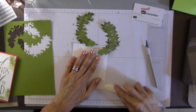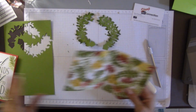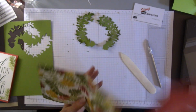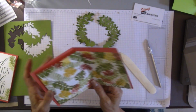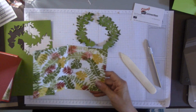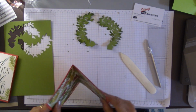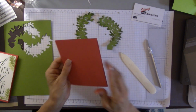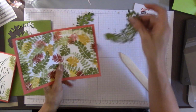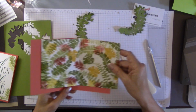Okay, so I'm just going to crease that nicely there, because that's going to go inside my base card, which is this. Okay, oh, that is so pretty. I really like how that came out. So I am going to put this inside my base card, and the reason why is because I just want to make sure that when I put my laurels in, that I don't put them in to where they're going to pop out.